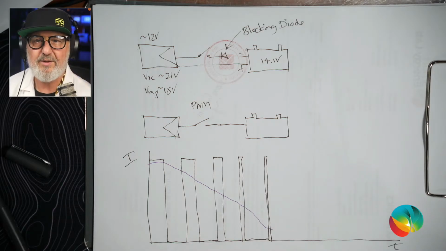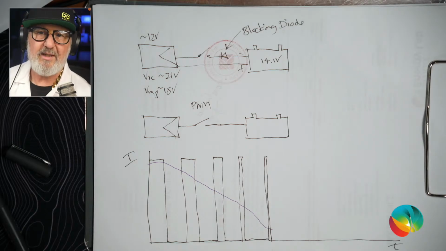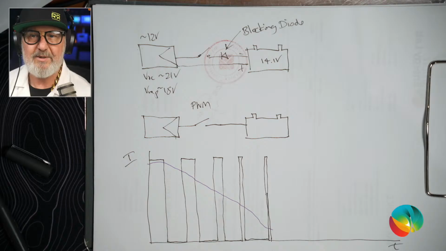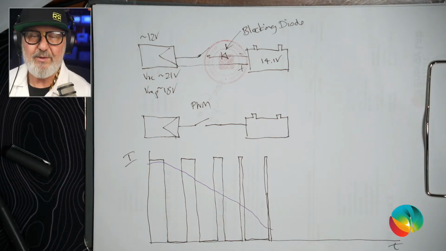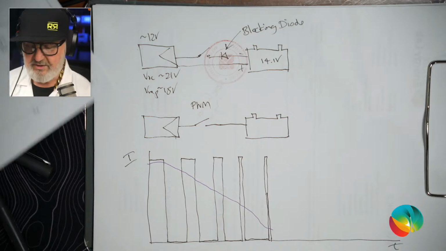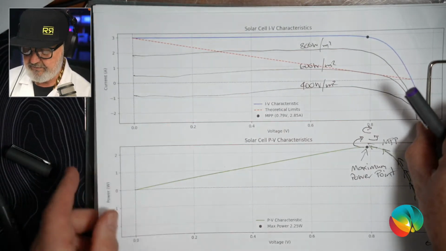Even though this now solves two things, it solves the reverse flow at nighttime problem because it's a semiconductor switch and it can be effectively a diode as well. So it could be a blocking device. And it also solves the overcharging problem by limiting the current flow as the battery approaches its target voltage. We've still got a bit of a problem, and it comes back to this chart over here. It's about the power curve.